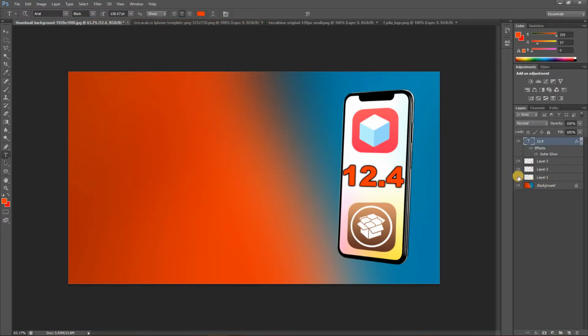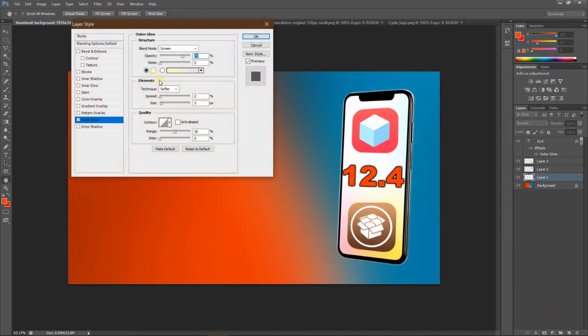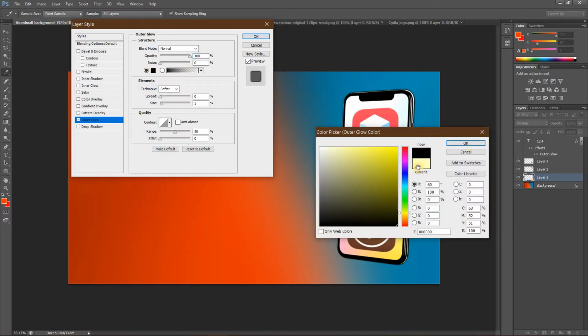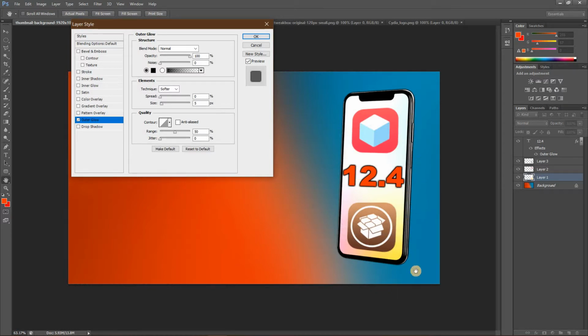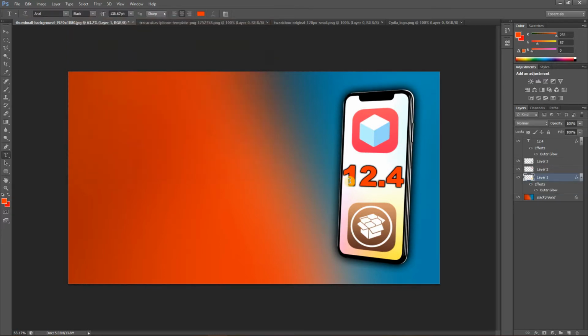And of course we need some details on our mobile phone PNG. So let's do it. By the way, the same option, outer glow. No, we are not going to go to it. Yeah, outer glow is normal, opacity full, and the black one. Then look here. It looks much better. Sorry. There you go. Because with the image, you have to control something.